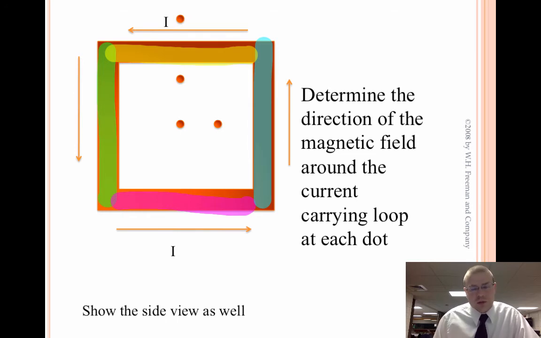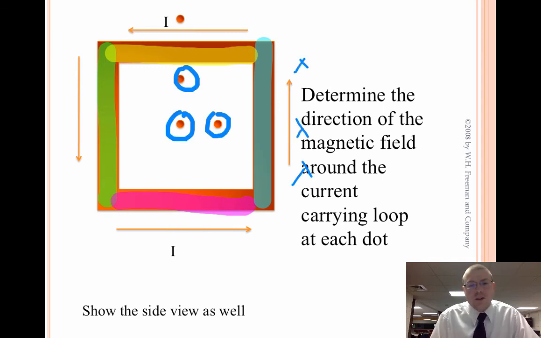The blue wire, put your thumb in the direction of the current, and you get magnetic field into the page over here. So I have magnetic field out in the middle of the loop here, and I have a magnetic field in on the right side. That's from the blue wire. The magnetic field at the center would be a lot weaker than the magnetic field that's closer to the wire itself.